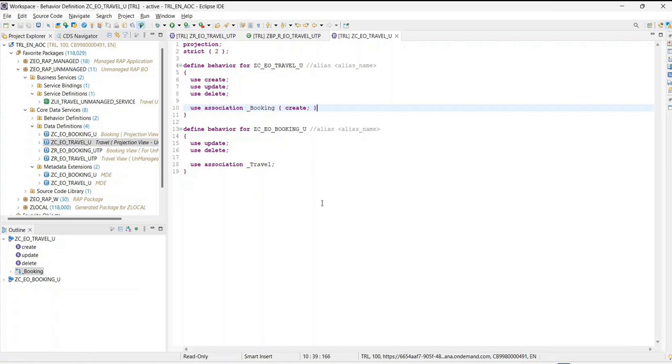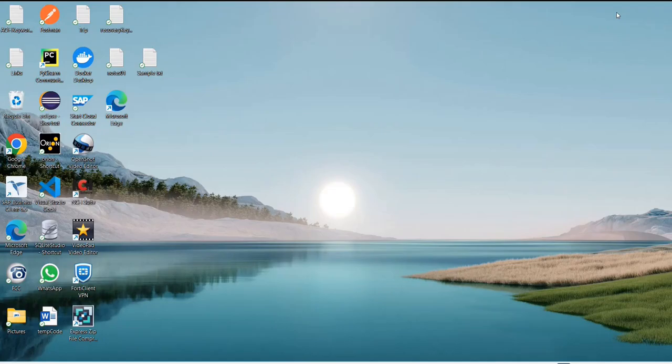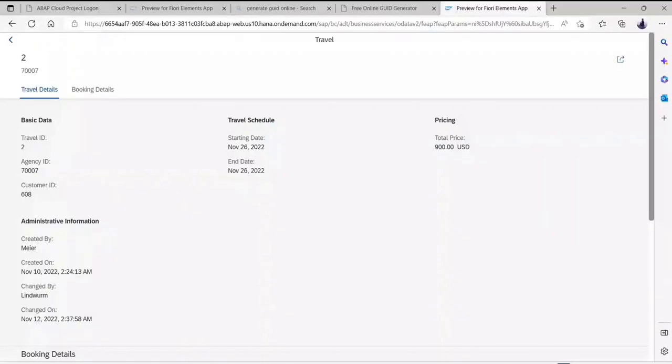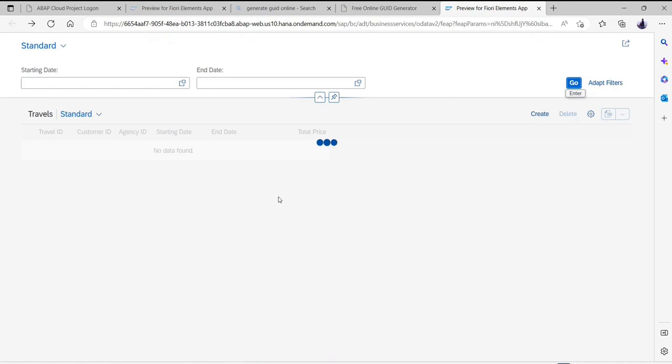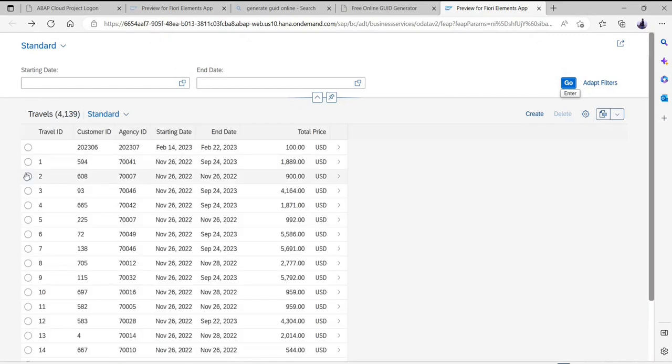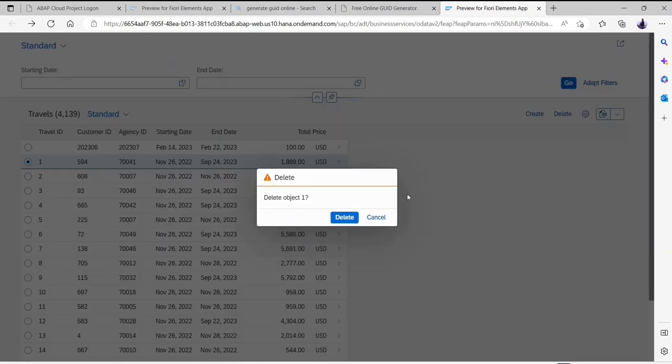One thing which I would like you to observe is, the moment you go to this application and refresh, you will have the create, delete, and everything available. But for example, if I say delete, there are 4139 records, I'll say delete over here.